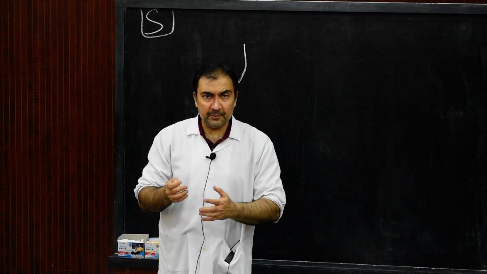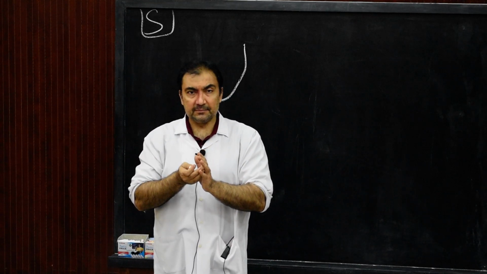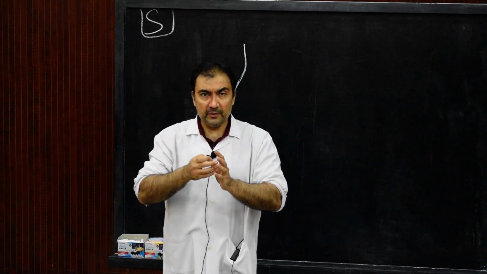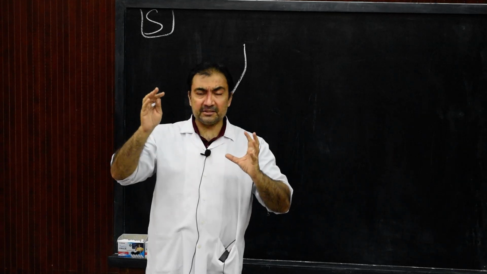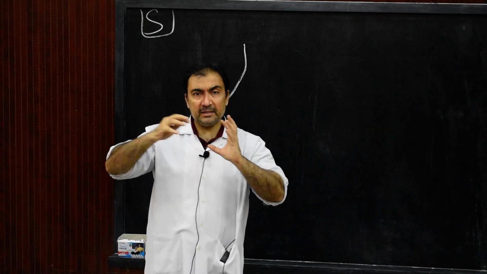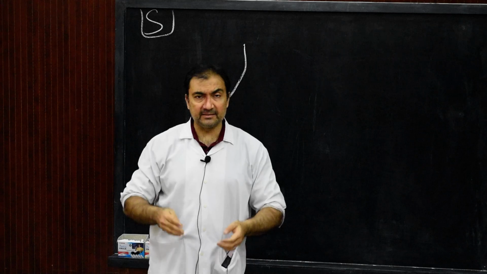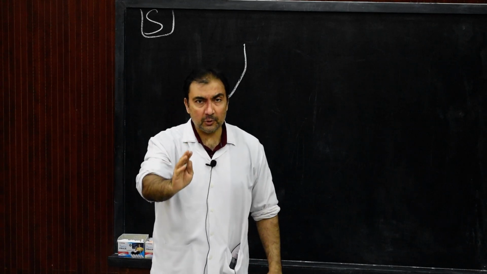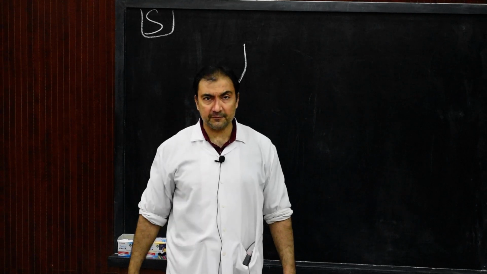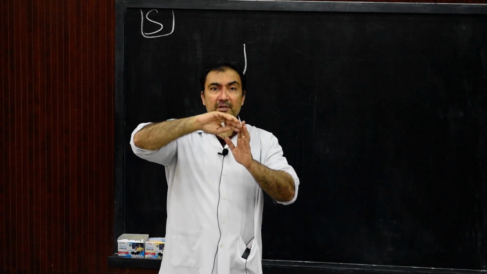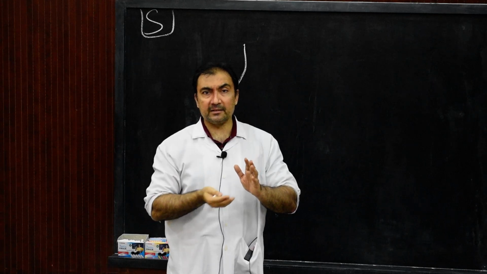Then gradually the dorsal border of the stomach, that is the posterior border of the stomach, will enlarge rapidly, and it will enlarge in such a way that its growth will be more than the ventral border. As a result, the dorsal border of the fusiform dilatation of the stomach will gradually develop into the fundus and greater curvature.